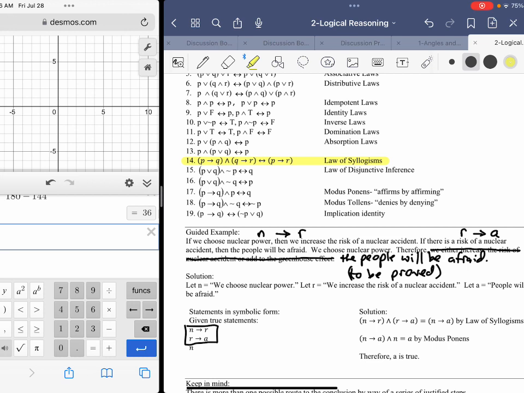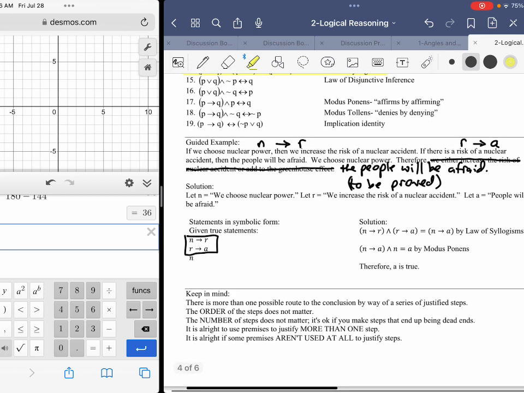And so it's kind of like, I'll give a very simplistic example. If I drive to Syracuse, then I will drive to Buffalo. If I drive to Buffalo, then I will drive to Toronto. So wouldn't it make sense to say that if I drive to Syracuse, then I'm going to drive to Toronto? All right, so that's really the idea of cutting out the middleman. That's what the law of syllogisms tells us. All right, so these two amount to N implies A.